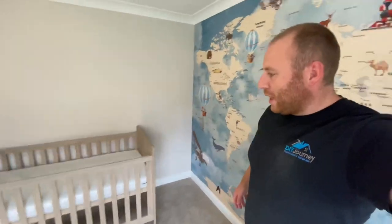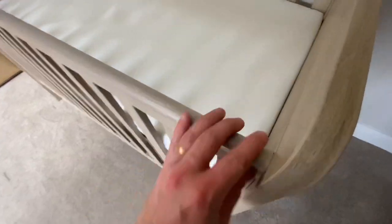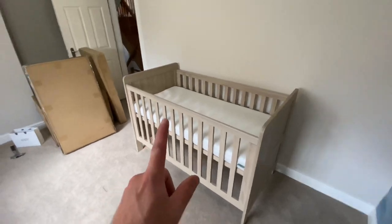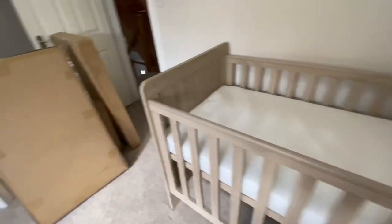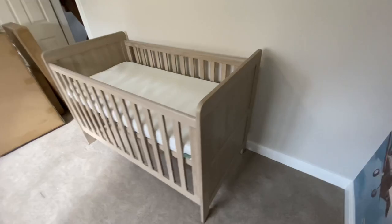The cot is up and in place and to be honest, pretty impressed. Very sturdy, very heavy. It's got these protective covers on. The Mamas and Papas quality is really good — really pleased with that. The question would be: should you buy one from the outlet or from a normal store? The two issues I had putting this up are not really problems, and the saving is worth going with the outlet. There's a small mark on the plastic covering, and one of the screws on the other side has its head rounded off slightly. Easily fixed, easily tightened up — and not worth paying more than you need to. All you're getting extra is a box.